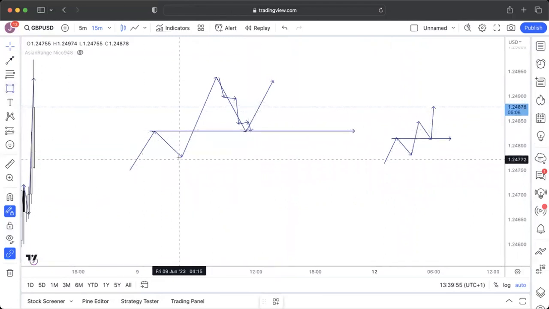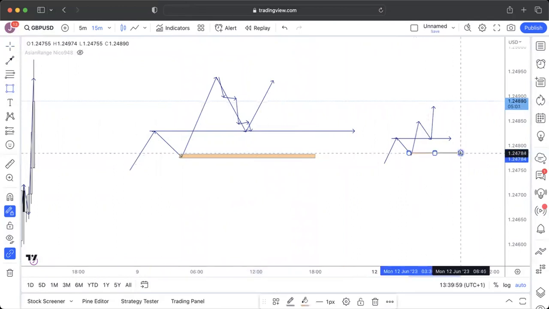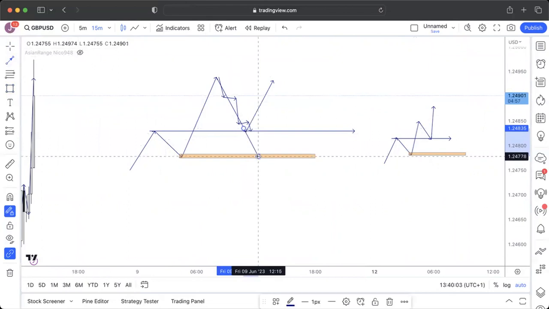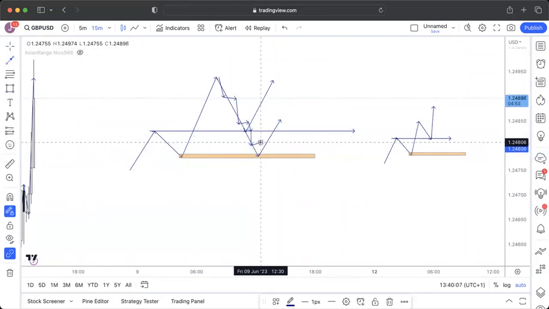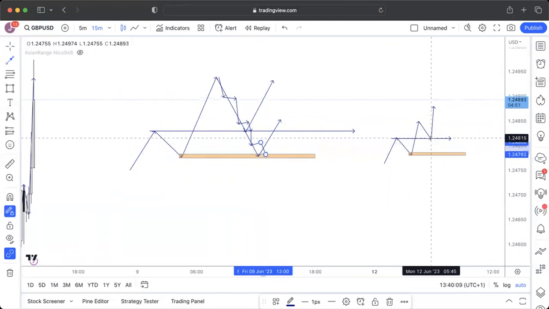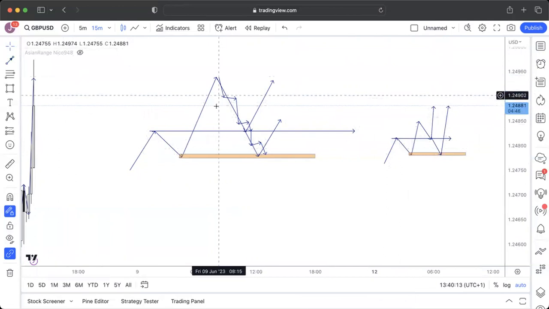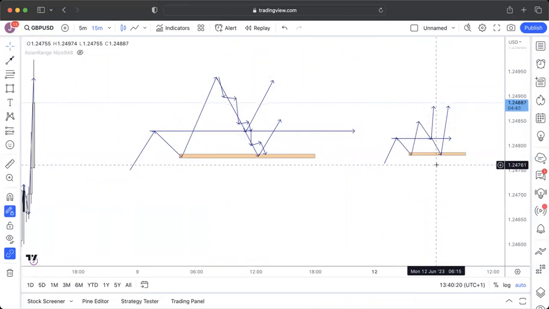Again, with majors or minors, we can pull all the way back to the start of the structural push. That's still valid, as we've talked about in the structure theory video. This is still valid, regardless of if we're moving in major or minor. We view it all the same way, except this is a major retest, this is a minor retest. And that's important to know and identify because it will affect how we enter our trades.